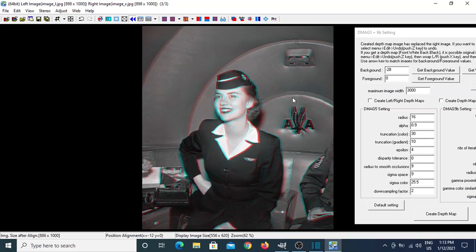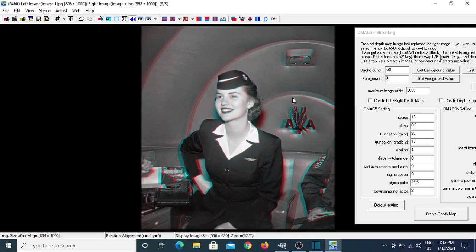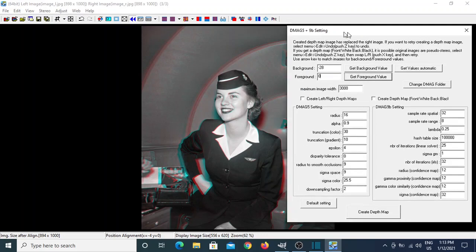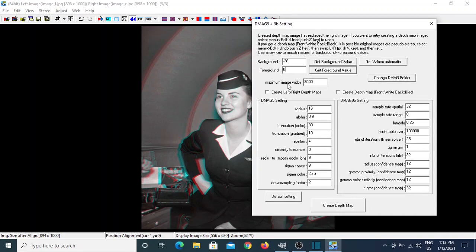Now foreground. Okay, so let's get the foreground. Foreground is probably our left hand, I would say it's around here. Get foreground -4, so I'm gonna go to 0. And as you can see, the disparity range is very limited. So this we don't care. If you're not sure, just put some very large value, because we don't want SPM to resize. Here, do front white, because that's usually what's done.